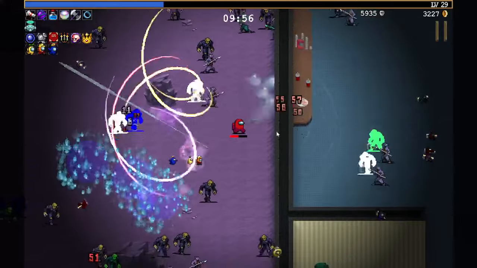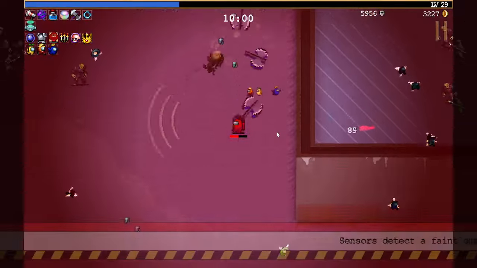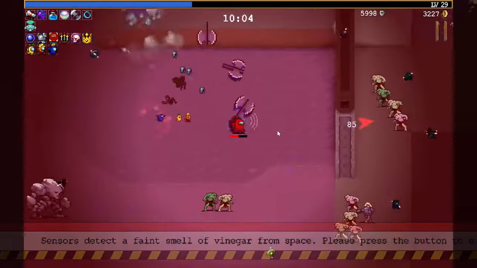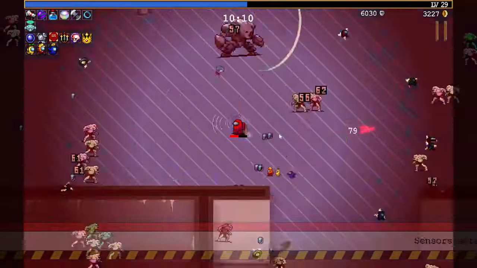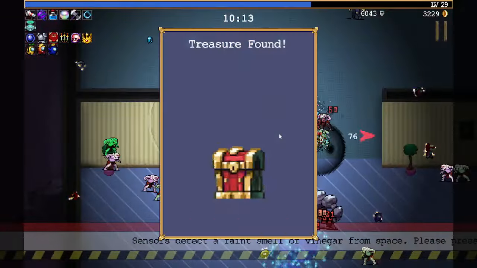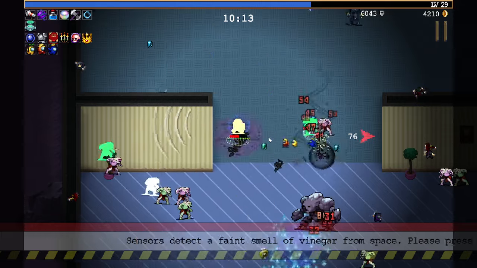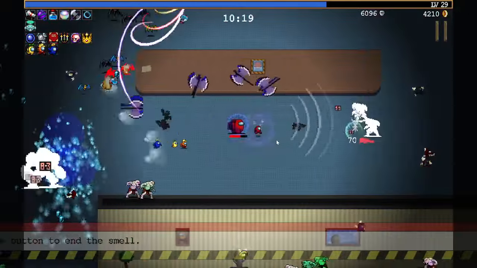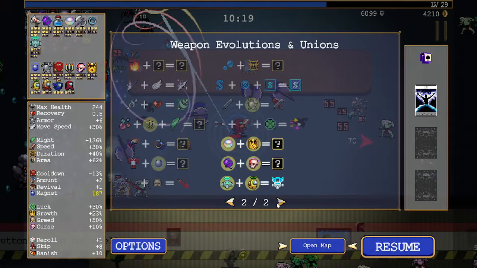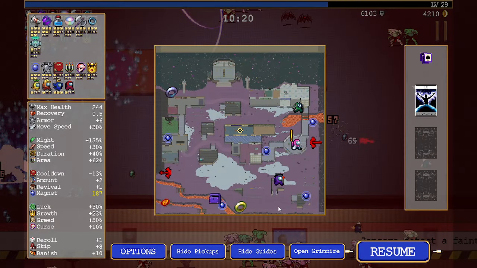Okay, next will be red. Let's see. Yeah, looks like I can get in this way. Faint smell of vinegar. Yeah, I'll get that after I get red. I'm already here, I might as well just get red anyway. So, looks like those. Alright, max it out. That way used to evolve it? Still doesn't show up. Let's see. Yeah.